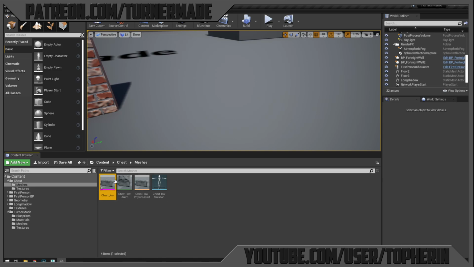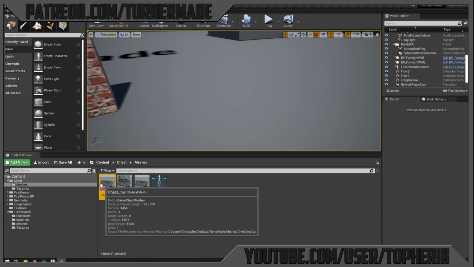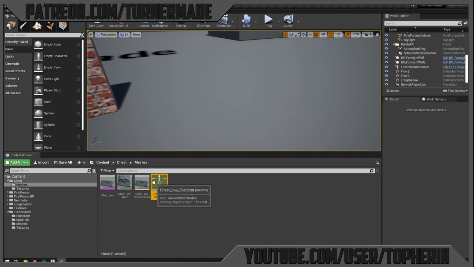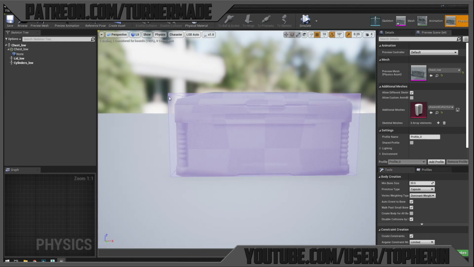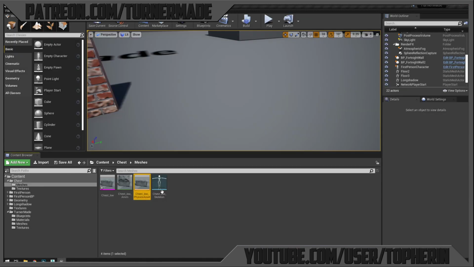Now, when you import it, you're going to end up with 4 files that come in. First is the actual mesh, the skeleton, and this is just based off of how we rooted things and how we merge things together. A physics asset, and then the animation. So the physics asset, if we take a look at what this is, I've actually made some changes to this physics asset. In fact, let me reset up this whole thing so that you can see the entire process.